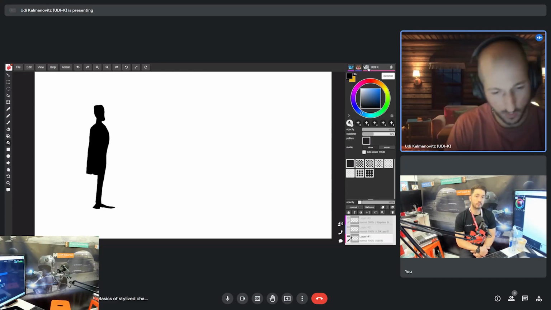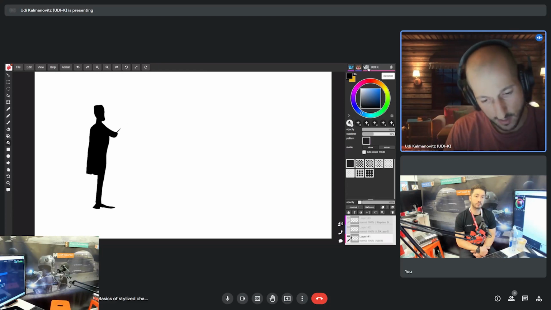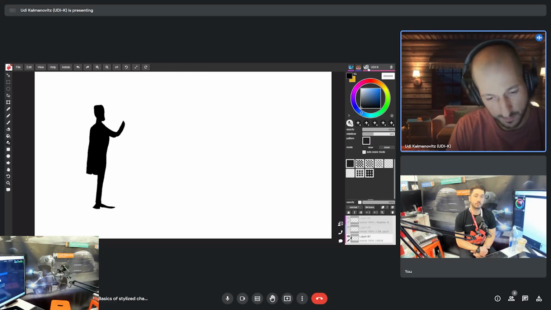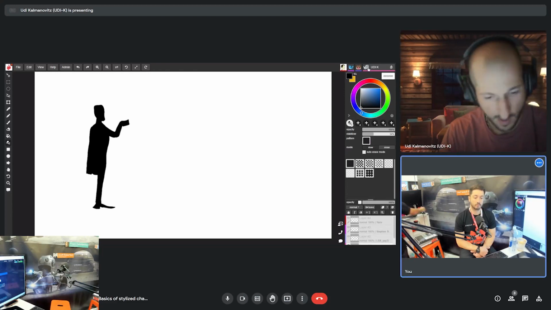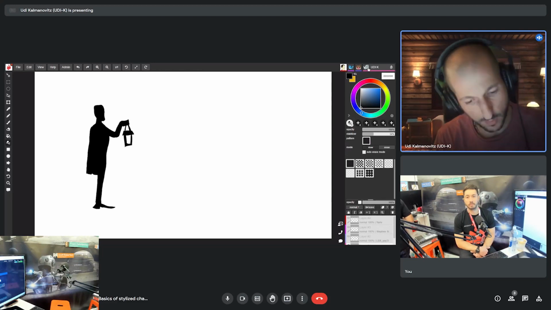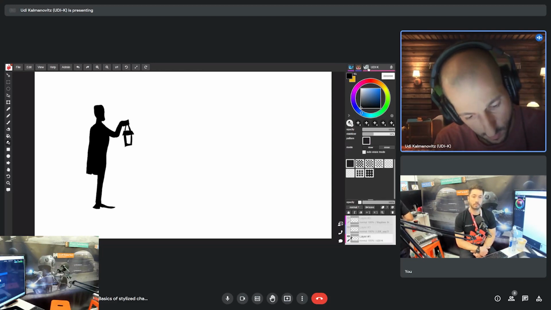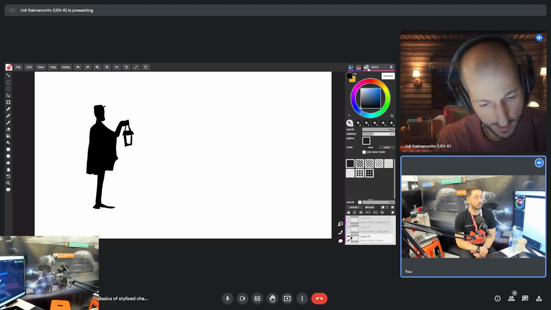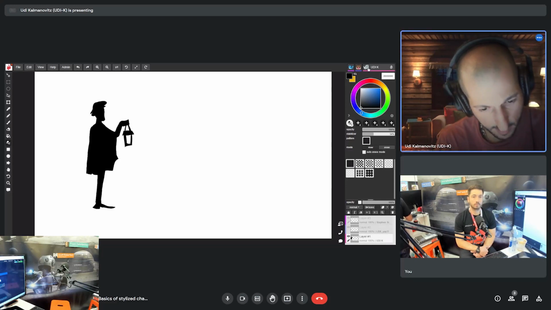over here. This arm is too long. Let's create it again. And you see, I'm only using very, very simple shapes and adding those shapes together bit by bit. And let's say he has this lamp over here. Let's see what we will do with that. And also his cape will be like, and let's maybe add a big hat or something like that, and a little bit of his hair.